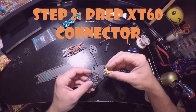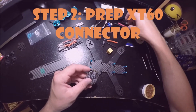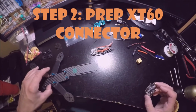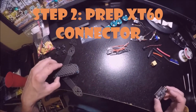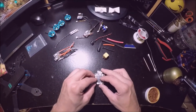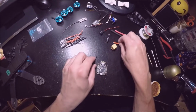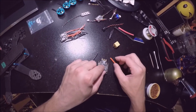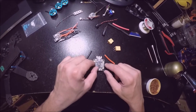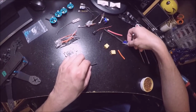Alright guys, so moving on to step 2, we're going to prep our XT60 connector and get that ready to mount to the flight controller. I'm going to be using some 12 gauge wire on this one. Some people solder it directly to the flight controller board, but I've seen issues with that area that sticks off bending or sometimes even breaking if you get in a bad crash or it gets a lot of pressure put on it. So I'm going to be adding in a short piece of 12 gauge wire, just enough that it has a little bit of flexibility, and hopefully that will prevent any breaks or anything like that.